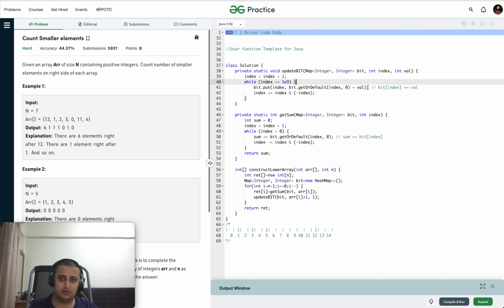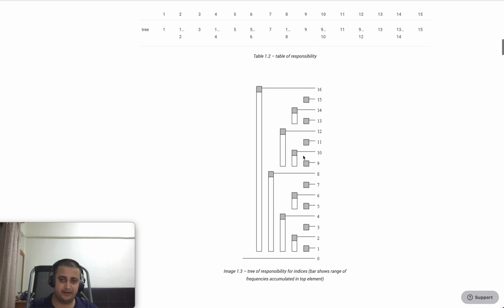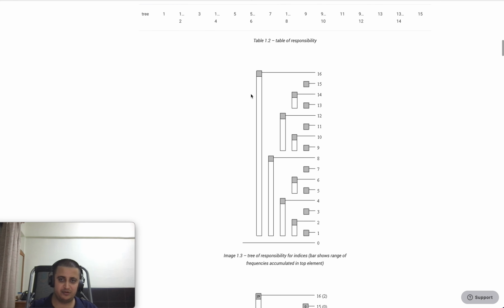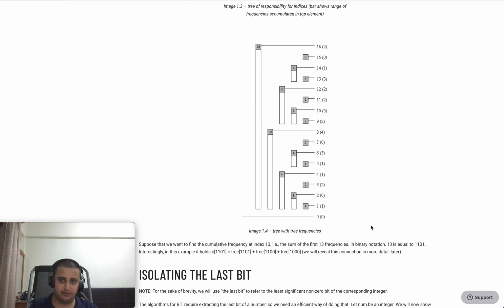This line is for setting the rightmost bit, and this is for unsetting the rightmost bit. If we want to go into details of the binary index tree, this is a summary of how we store the values and how it represents the count or sum of all the elements up to a particular index.